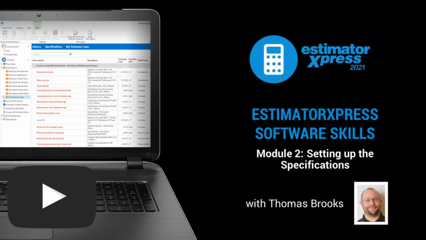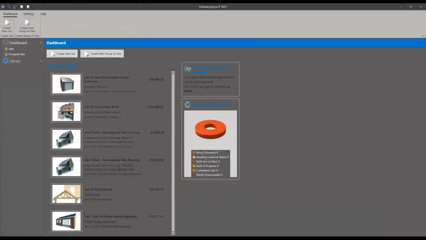Welcome to today's session, session 2 of 4 on EstimatorXpress on the group training. This session we will be covering in Module 2 the specifications, what specifications are suitable for which type of job, how to change resources and their usage factors within a specification, how to adjust your default profit markups and inflation rates, and at the end, for those that still use a legacy format, how to create and edit groups of workbooks. And you'll see now that I have my dashboard in front of me.